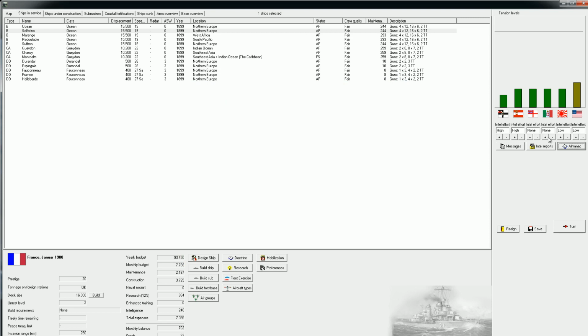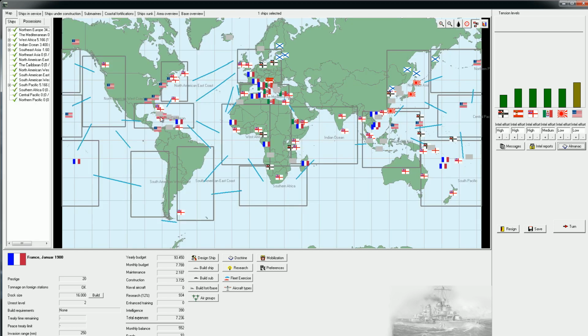For now, I'm going to increase all of this here to a little bit more. Typically, I keep it on high for nations that I want to attack in the short term, but for now, that should be okay. Other than that, there's only one big piece of the interface that we should look at, on the map, which we've seen already.